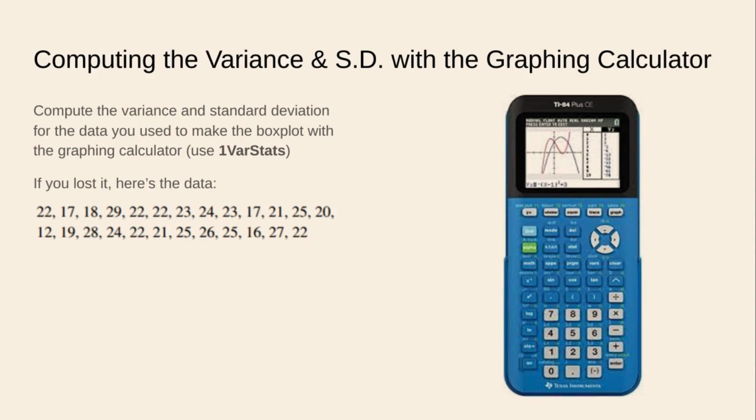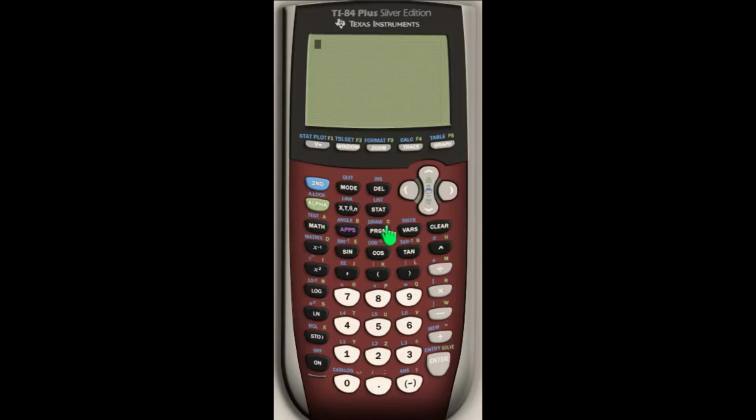All right, and that's what we're going to be doing right now. We're going to be computing the variance for our bug catching data. Here we go. Okay, bug catching data, still there. We enter it into edit. Very good. Go to stat, go to one variable stats. We're used to this. Go down to calculate, and here we go. So we have our mean, we have a couple of sums, and then we have S sub x. All right, S with a subscript of x. That is the standard deviation.